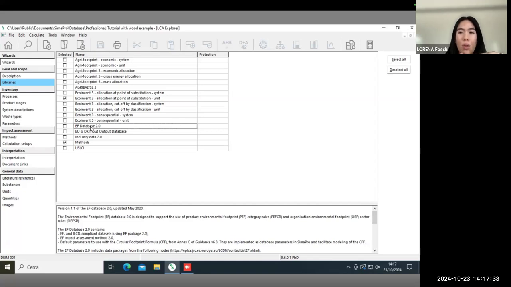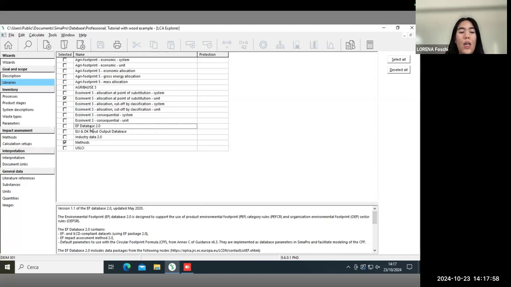This method and this database are focused on European countries' processes. As you can see in this list, we can also select one or more databases.